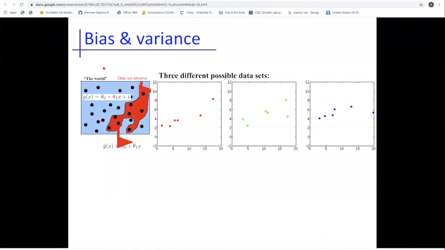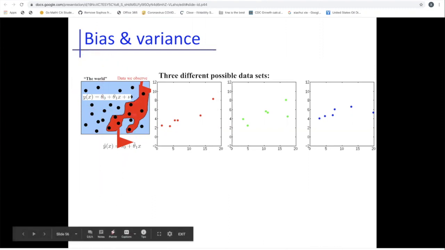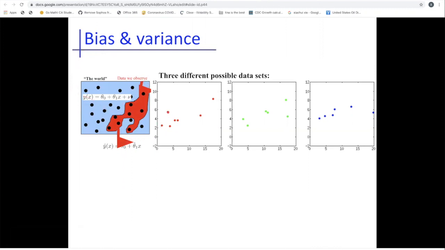So suppose you train your models with different types of training data sets. Suppose you are presented with different training data sets, how does model performance change based on your different training data sets? Let's illustrate it in this example. Suppose we're doing some regression problem, it's two-dimensional, and the black dots represent the entire space of all the data you have on this problem.